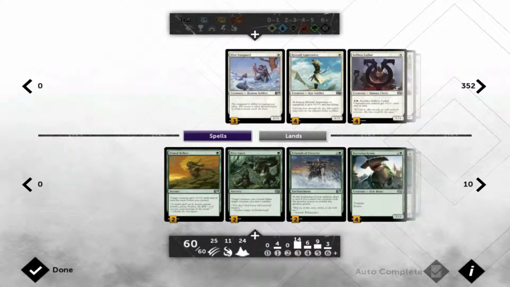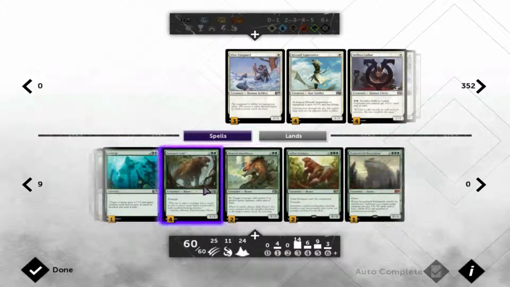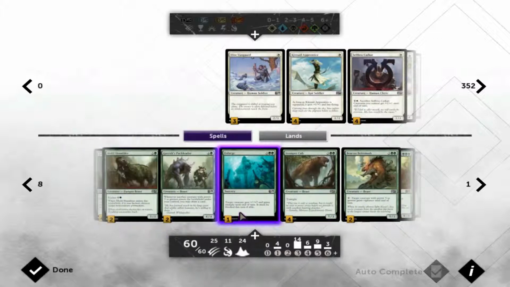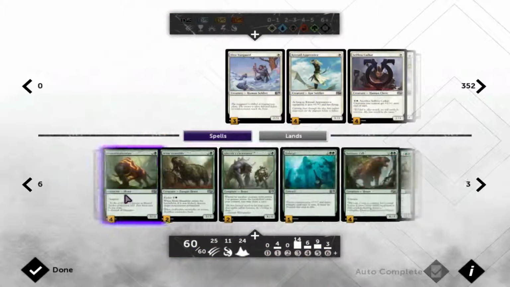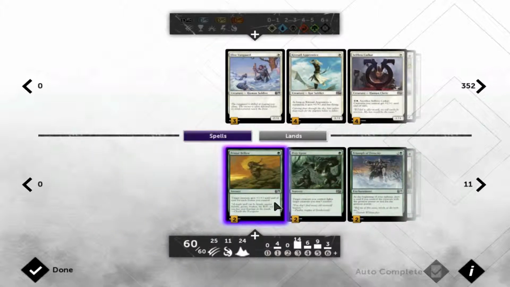This time I'm doing my mono green beast deck. Another gimmick deck. All the creatures are beast creatures, and I wanted to make a deck based on Advocate of the Beast, mostly because this is a card that I have never seen anyone play in the entire time this game has been out, which is almost a year now. So I wanted to make a deck with him, and it's been working out okay. It's kind of top heavy, but I'll show you what we got here.